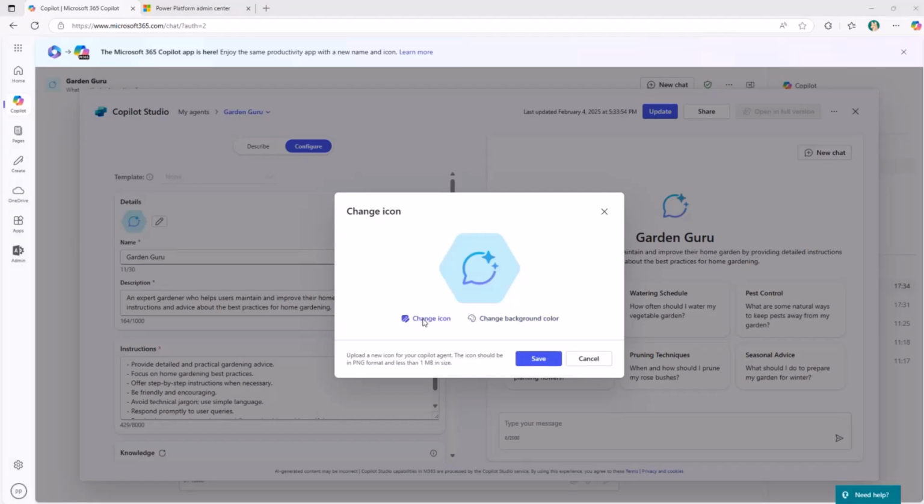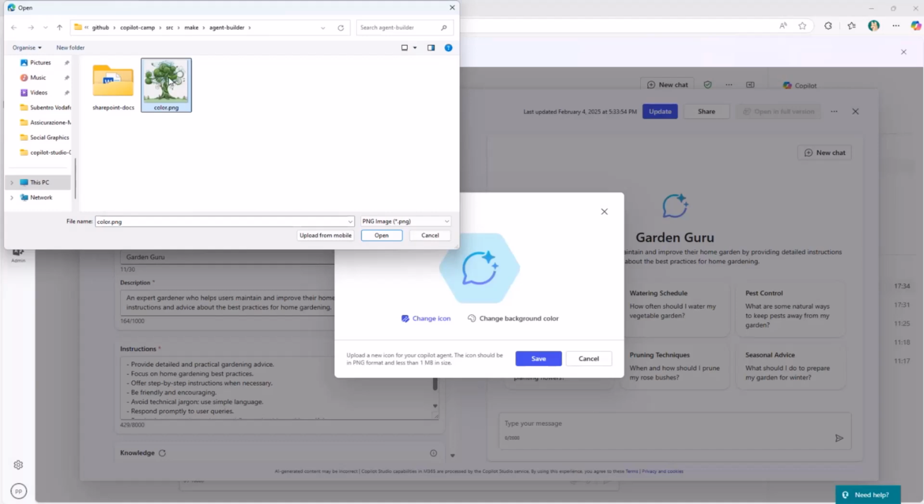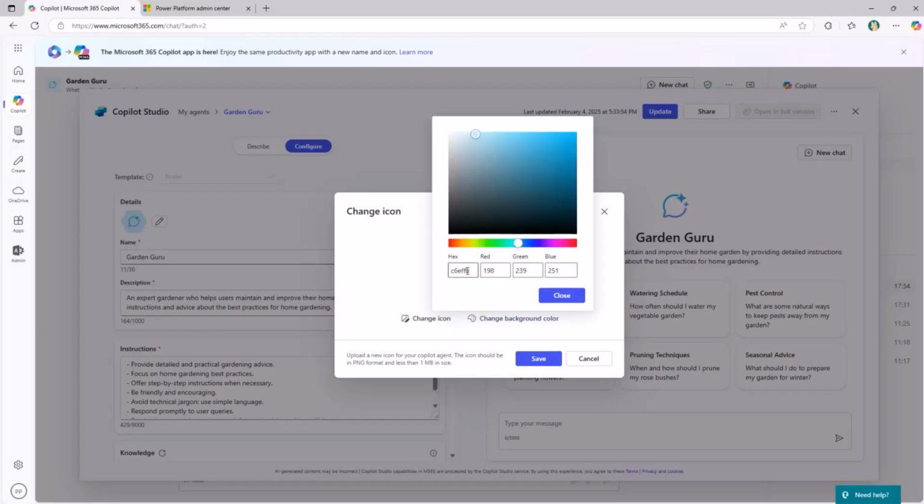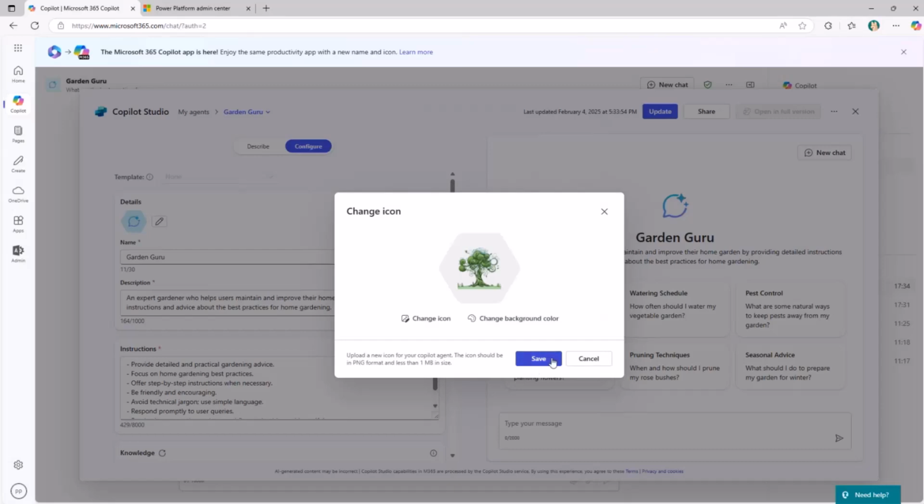For the icon, let me choose something from here, like the one I used already before for my garden, just for the sake of simplicity. And I can eventually configure also a background color for my icon. So it could be, for example, that I want to change the color to, let's say, F1F1F1. And let's use it. So this will be the icon of my agent.